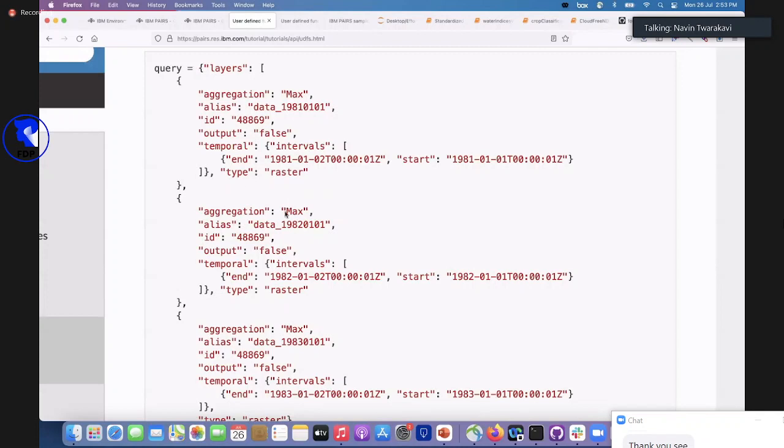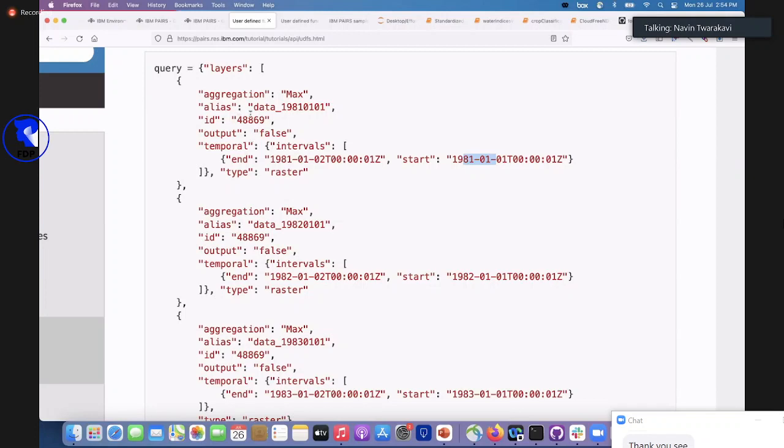Another way is to query 3 layers. Take a look at the first one. In the first query, I'm saying, give me all of the data for the year 1981. Start is 0101, so it's only for 1 day. On the 1st of January, I want to know the average maximum value for the 3 years.